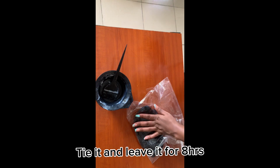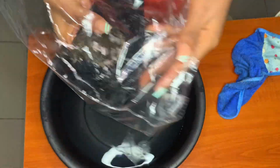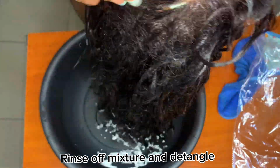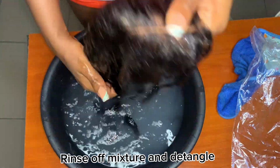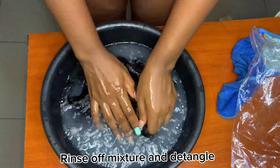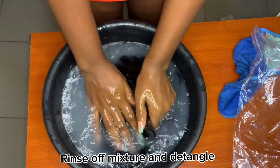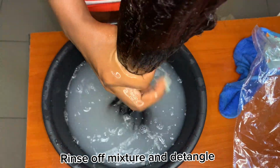Okay guys, so this is the wig after leaving it for 8 hours. You can see how soft and shiny it's looking already. Oh my god. You guys have no idea how soft this hair suddenly became after applying the hair repair treatment. So I'll go ahead and rinse it and then detangle it more with my wide tooth comb.